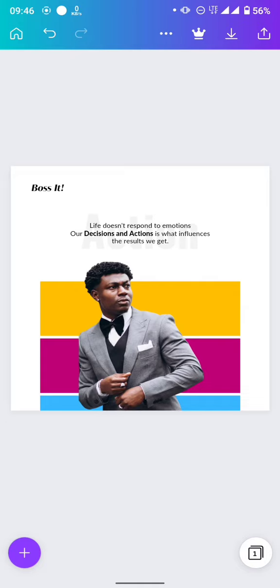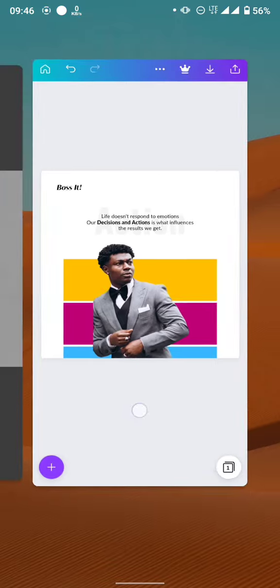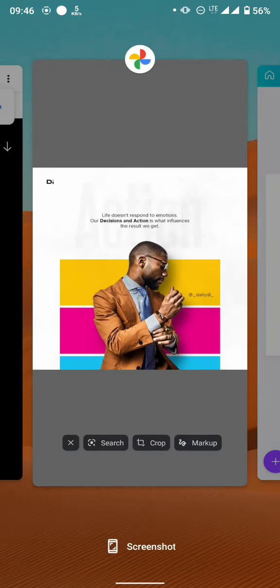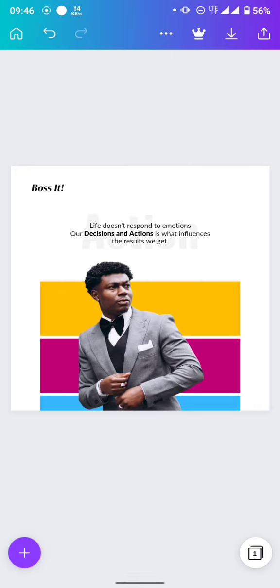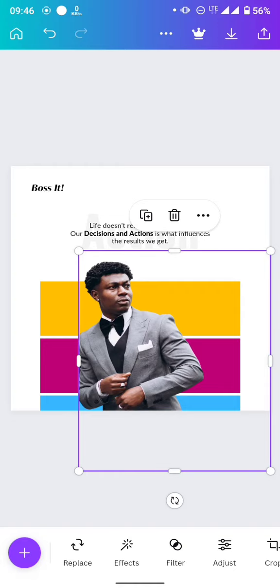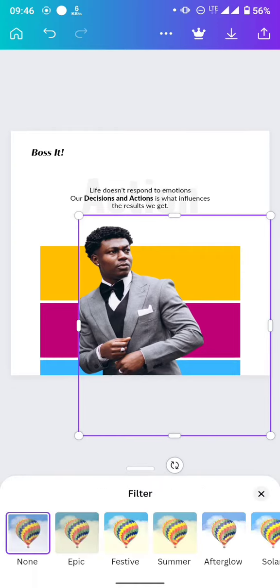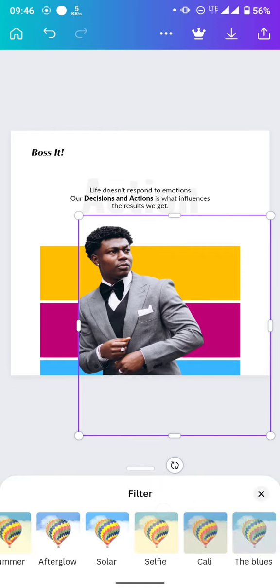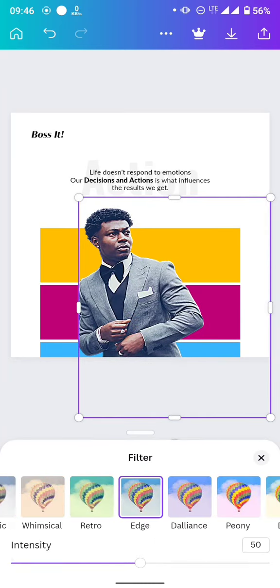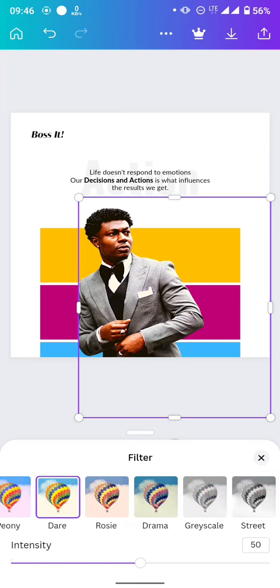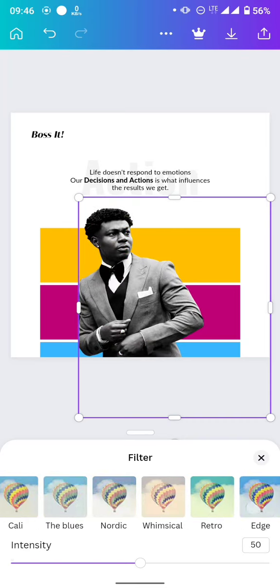So actually there's something about this design that we did not talk about, which is the shadow. But the reason why I did not mention it is because it requires some effects and some stuff like that we may not really be able to get to today. So it gives you the option to edit the picture also, if you want to just play around with how it's supposed to look, but let's not go there today.